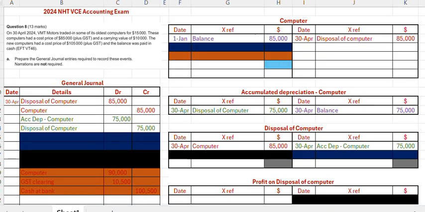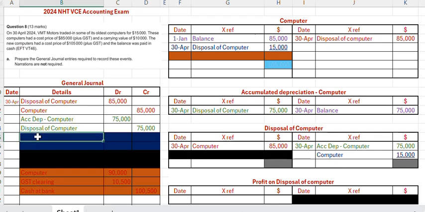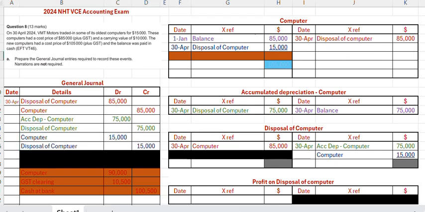So our computer account is going up by that value of 15,000, and we're going to credit our disposal account for that 15,000. And so in our general journal, each of the 4 sets of entries for a disposal or a trade-in, one of the accounts will be the computer, and the other a disposal account, and the other in this case is the asset itself.